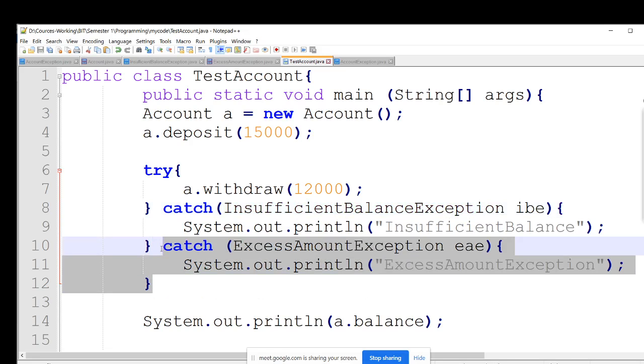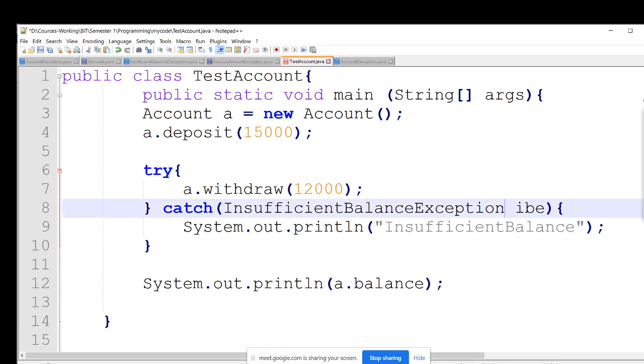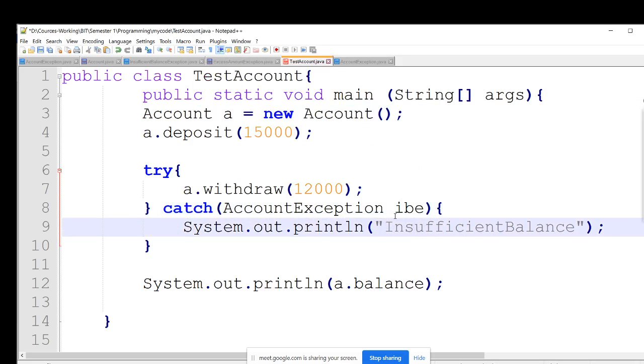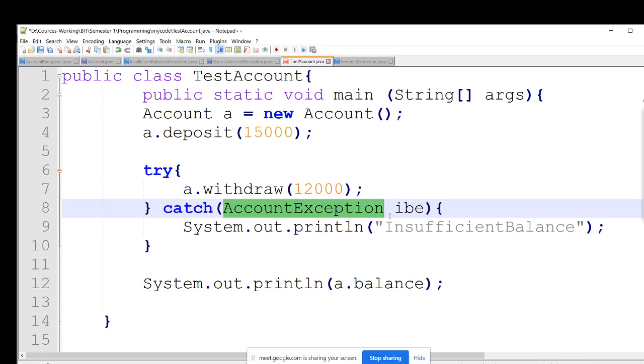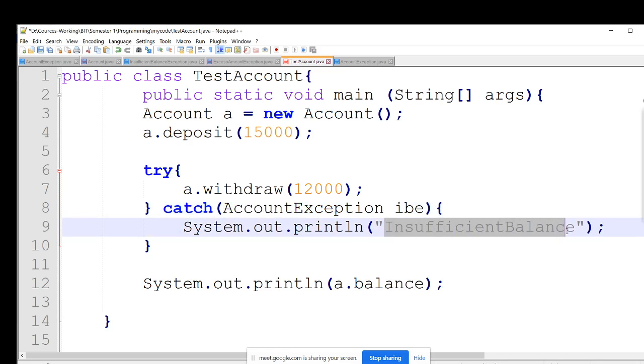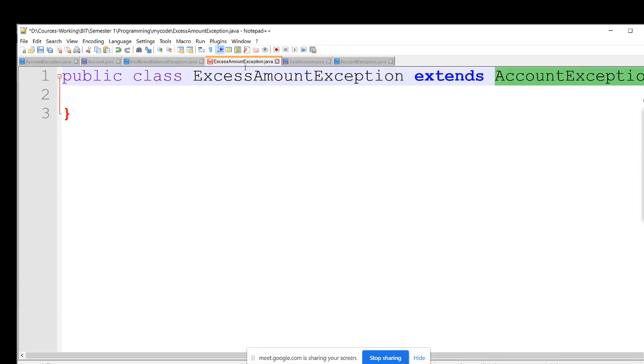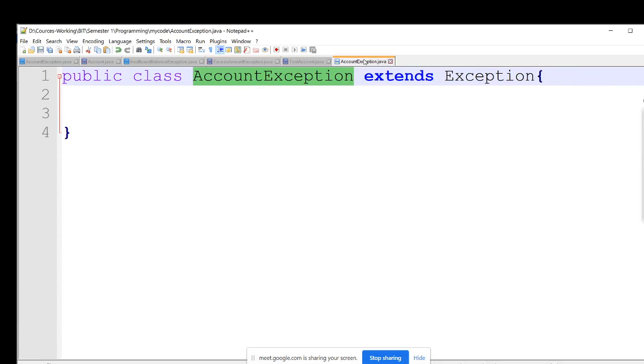Rather than saying insufficient balance exception or excess amount exception, I can say account exception. Because insufficient balance exception is an account exception, when I catch account exception, I will be catching insufficient balance exception. Because excess amount exception is an account exception, when I catch account exception, I am catching excess amount exception as well. So we are just catching it only in a general way.